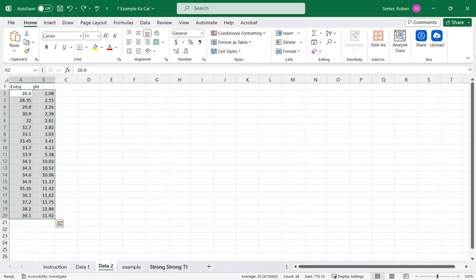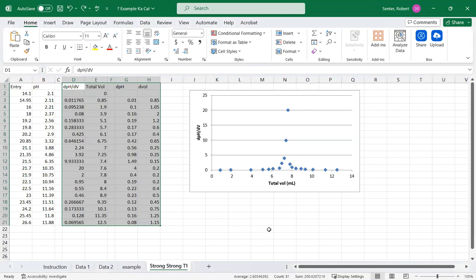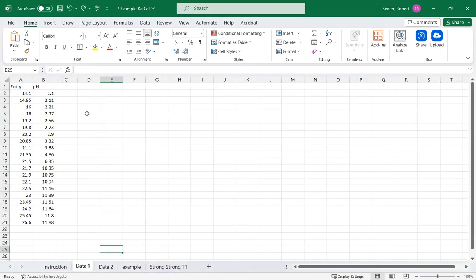And what we're going to do is we're going to want to create something like this. All right. And so we could do it with one single column, but it's easy to make a mistake and hard to catch it. Instead, it's easier if we break it up into the individual pieces. All right. And so you have the entry here, and I would just start with this one. And so I want to have the change in pH over the change in volume, and I want the total volume of titrant.